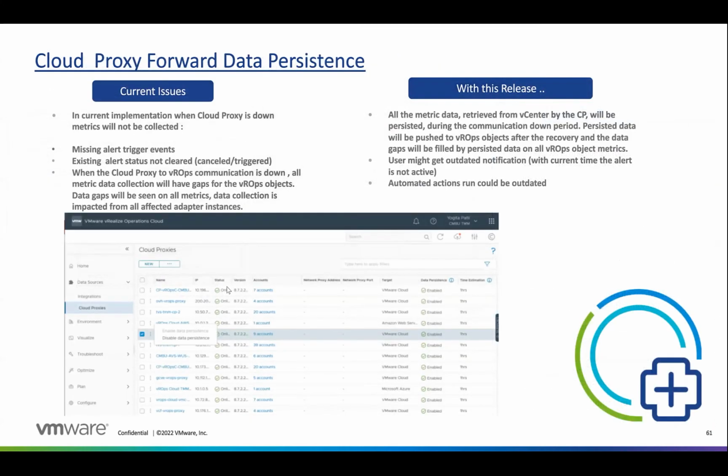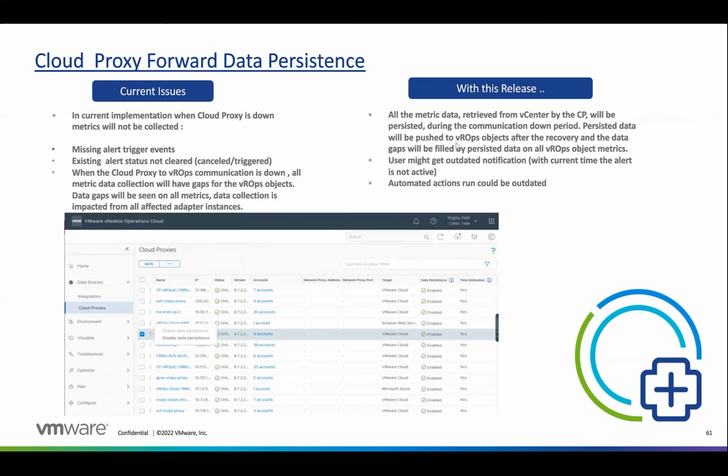The next improvement in cloud proxies is data persistence. At the moment, when cloud proxies were down, metrics were not being collected. So you could end up with missing alert trigger events, or you could end up with data gaps. Some existing alert statuses were not cleared.